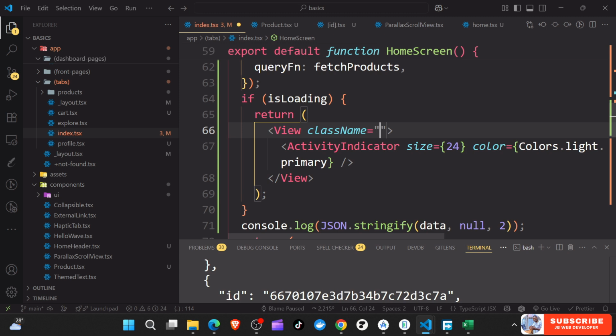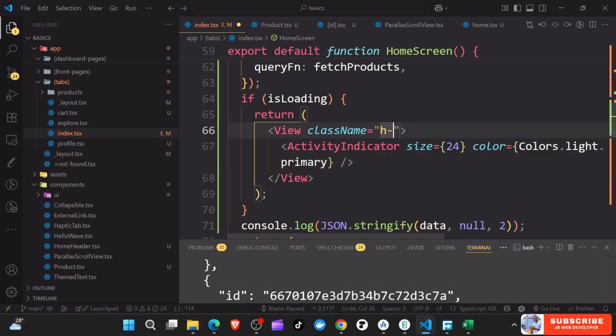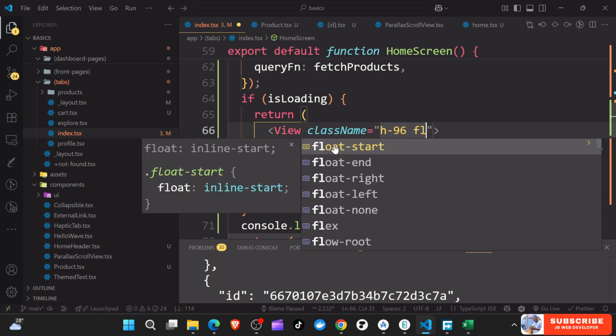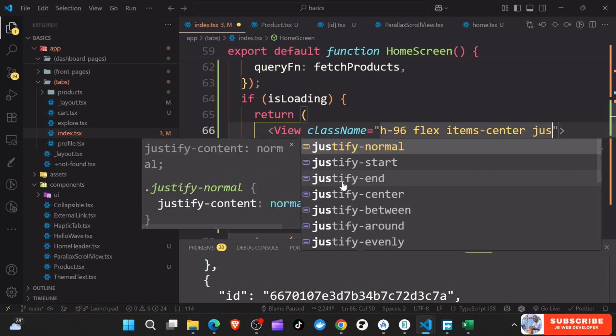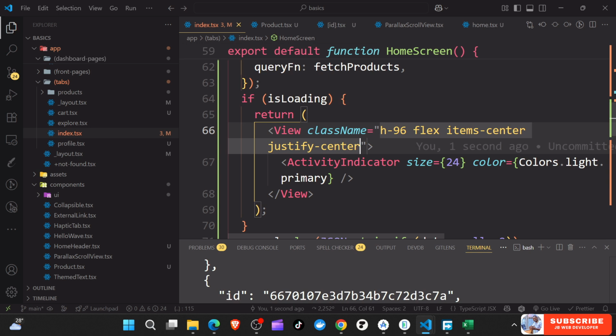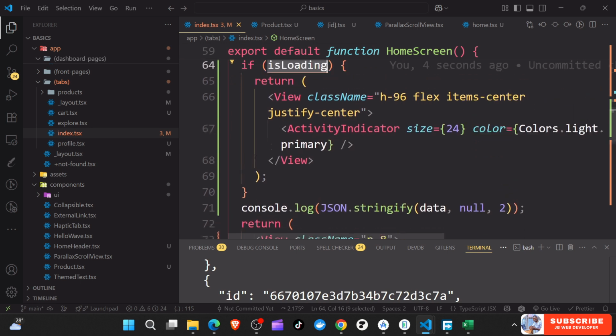Let's give first of all a height of 96, flex, items-center, justify-center. So if it is loading, it should give this.